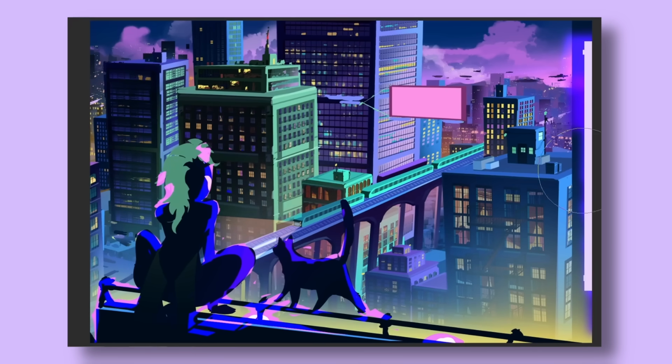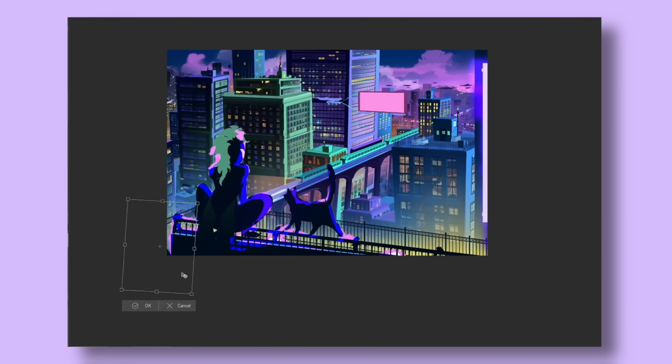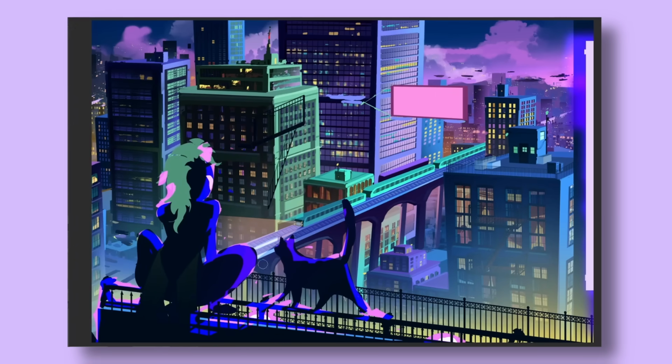Painting in blinds and curtains and blacked out windows in the closer buildings is also a great trick for adding detail. Again, on closer elements, fences and fire escapes and that sort of thing add a ton of realism. And then going in and adding a brick texture to the closer buildings, or some kind of texture, really helped stylize the piece in a really pleasing way.